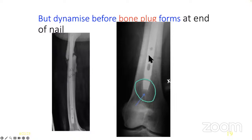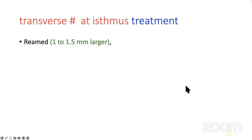That's the reason, even with dynamization, it will not work. So subchondral bone, it will not work. So if at all you want to treat this, easiest way is now you have a track. And if the fracture is way higher up, exchange nailing with the short nail and there is already a track in a dynamic mode, don't put any screws distally, then it can be easily, you will be able to get the fracture healing without any problem.